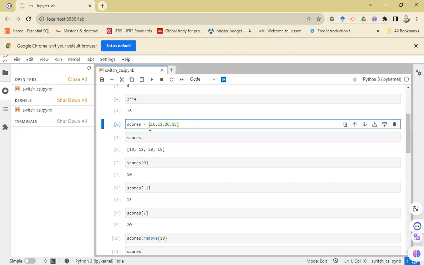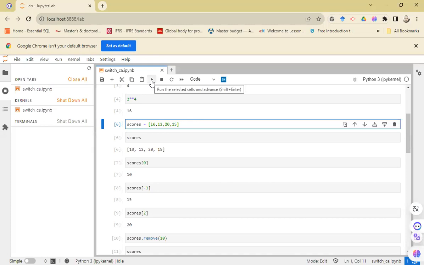When you are creating a list in Python, you put the items in square brackets. That tells Python that this is a list. So when I type this in a code cell, all I need to do is to run. I can run it by clicking on this play button. See where the cursor is. Or when you hover your mouse on the play button there, you get some screen tip.